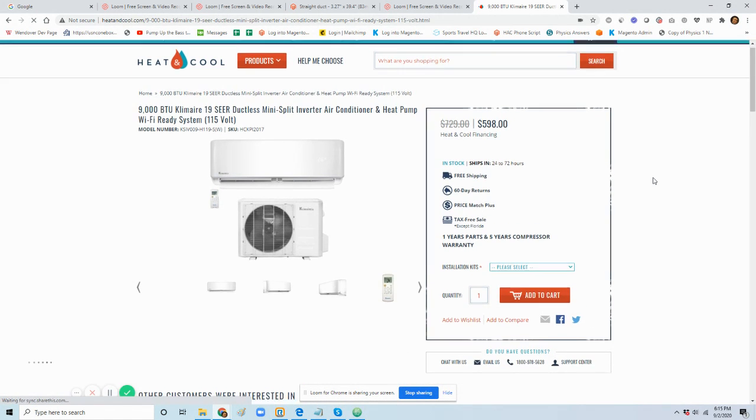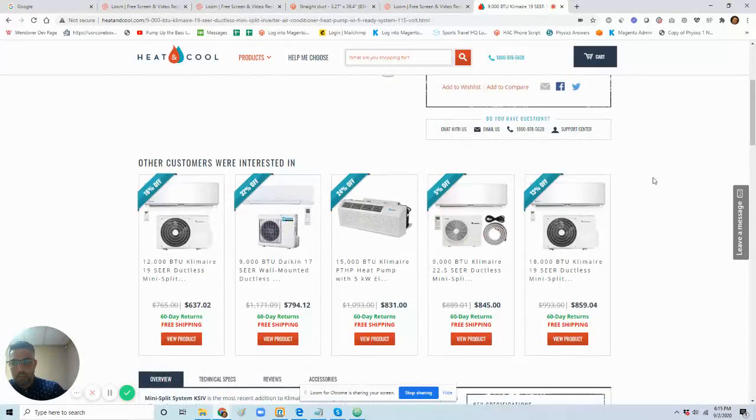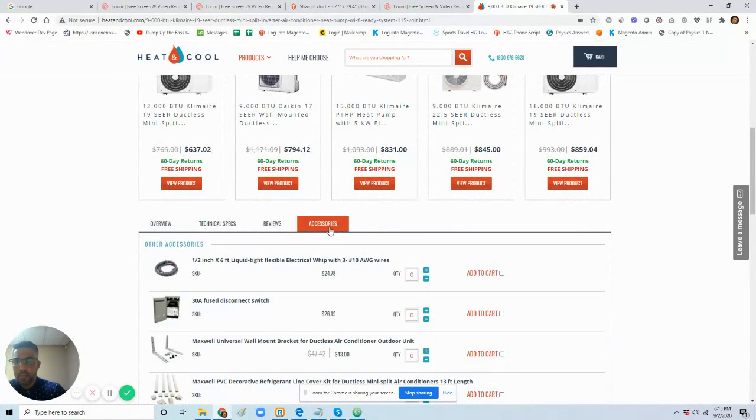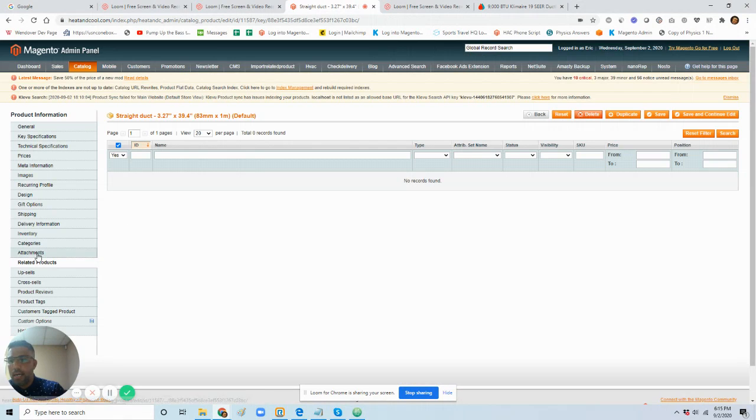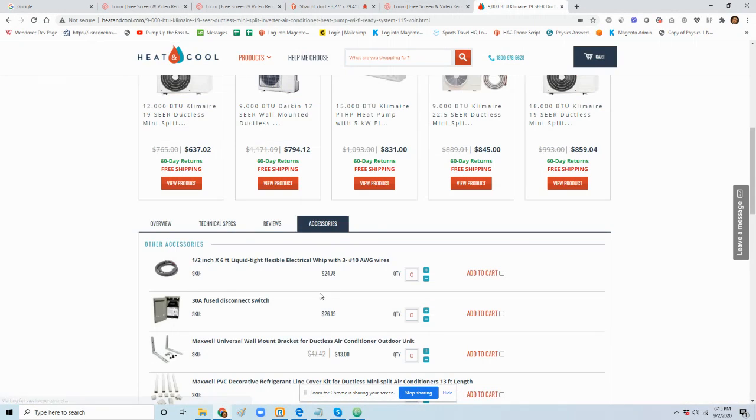Yeah, if you notice here, accessories area. This accessories area is being controlled by the related products that are assigned to it. So the more products that you add here to this section, the more that they will appear here on this end.